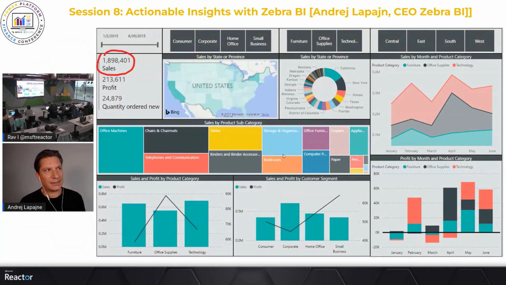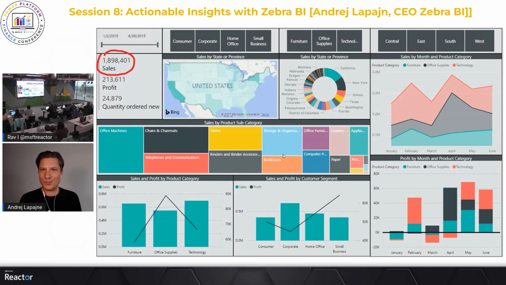Now, the issue that we see constantly in reporting in Power BI reports and dashboards is that many times they are not actionable enough. Power BI is an amazing tool that offers extremely many features in terms of data modeling, data preparation, and visualization. However, the way you are using the data models and the visuals may lead to good practices and bad practices.